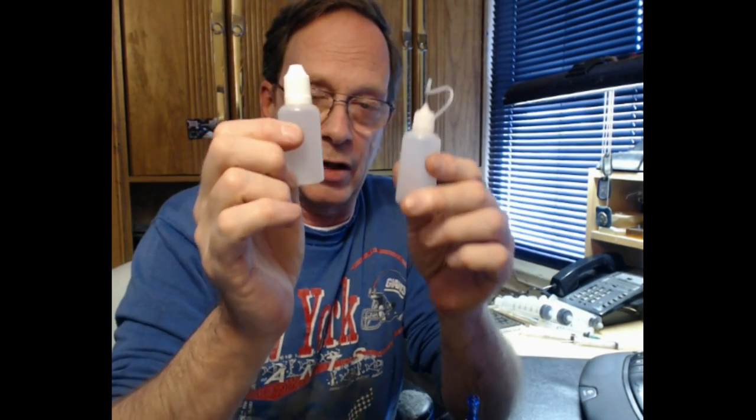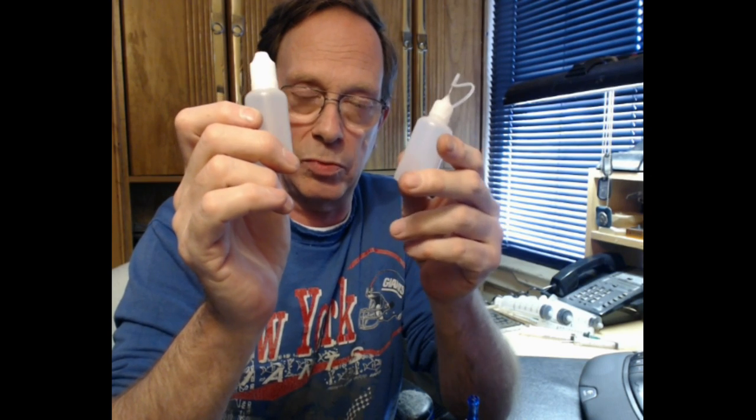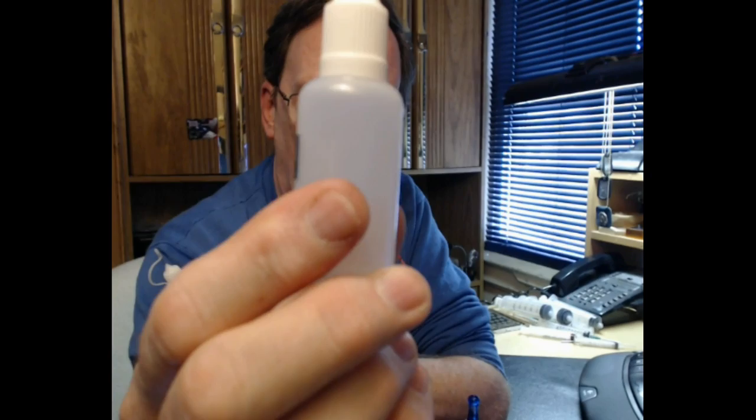But these are great to use in your tank or your dripper, but make sure you keep them out of the reach of children because they do not have a child safety cap on here. And this is what it would look like if it has a child safety cap. This is what it looks like without it. This kid can open it up, they can start playing around with it, and they can get very sick. So please, if you're going to be using this around kids, use one of these, okay?